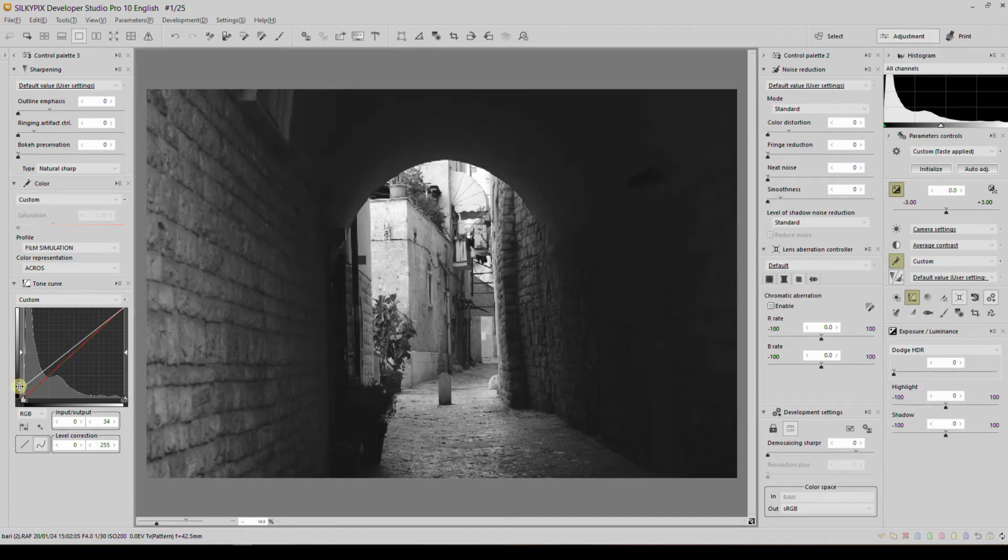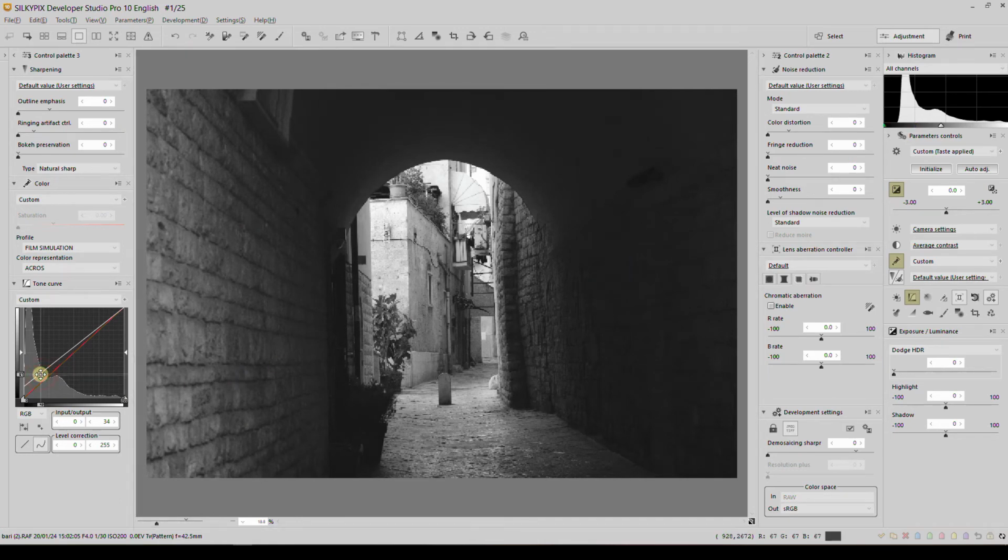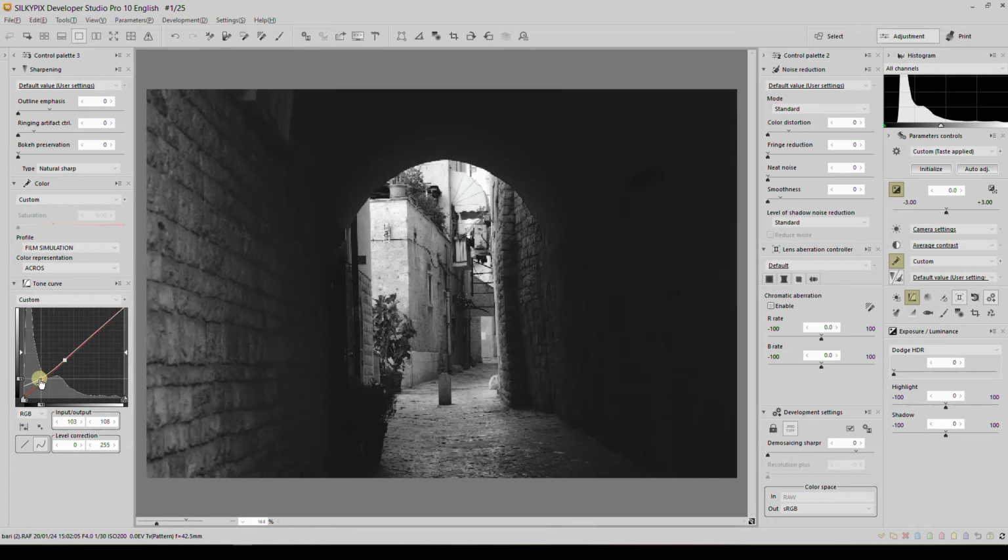You can see that it's already opening, but it has a really nice kind of flat look, which I like, but at this moment I don't. So what I can do is pull it down a little bit, so it gives a little bit of contrast, and it gave almost the same result as Dodge HDR. You know what, I'm going to stick with the curve one because I'm imagining that you probably don't have the exact same software. In that case, this is how you bring your shadow up.